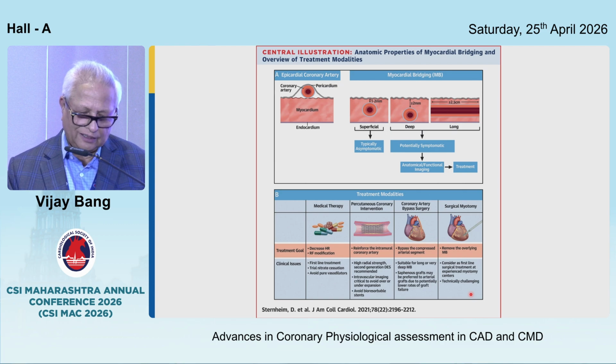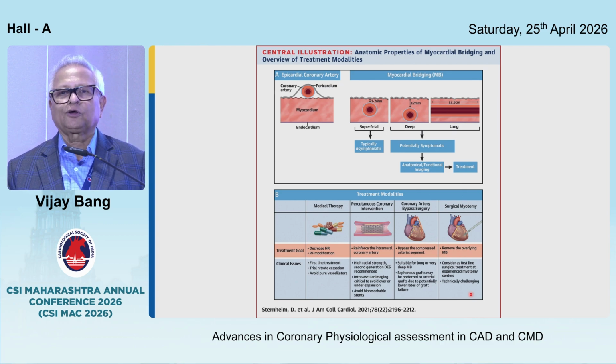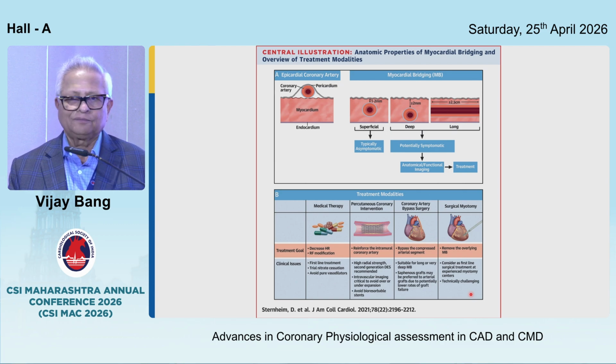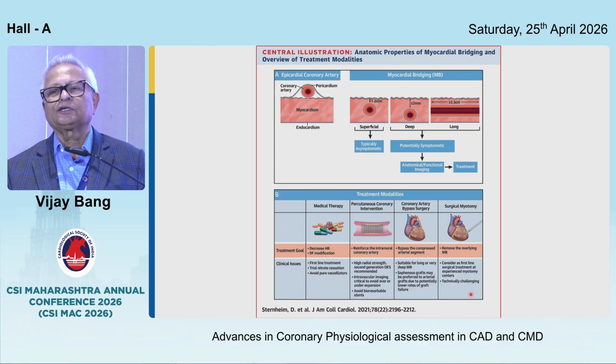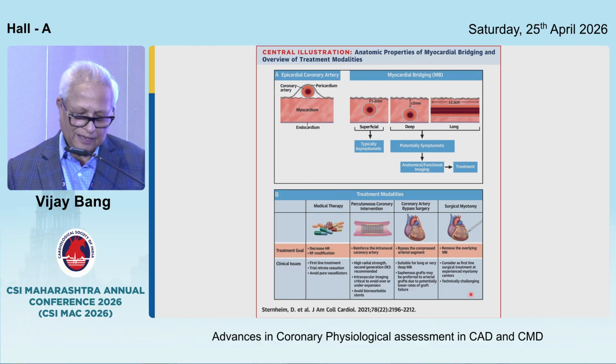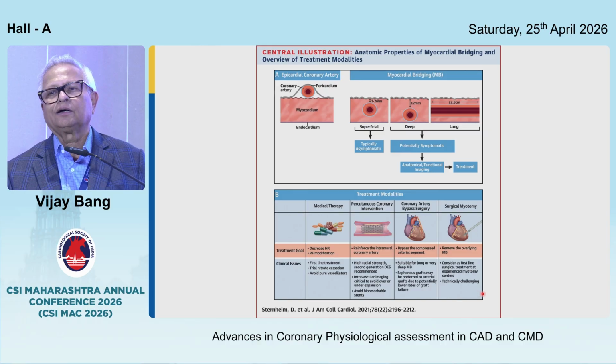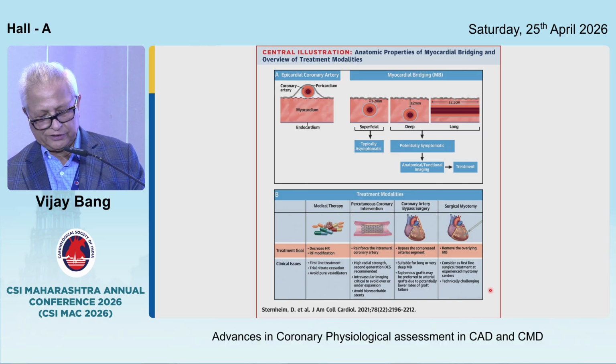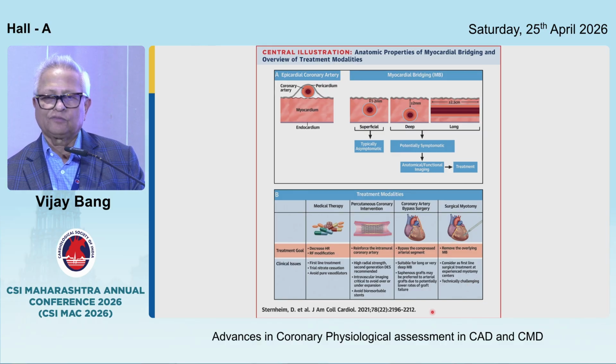We can correct that either by the stent. So far we were talking of stent not indicated, correct by stent, but we require a high radial stent strength. And of course CABG and surgical treatment of myopathy. These are the various treatments that we can do.